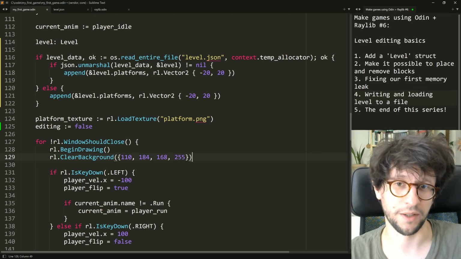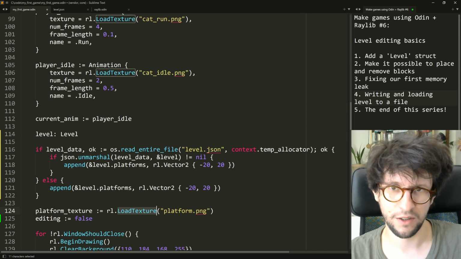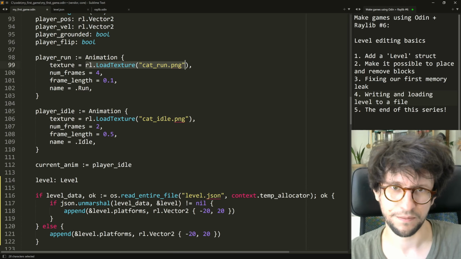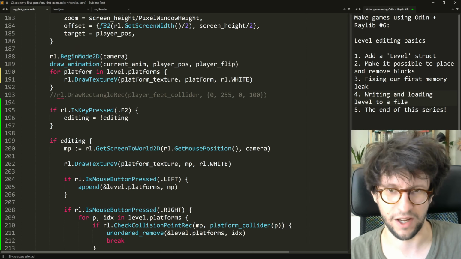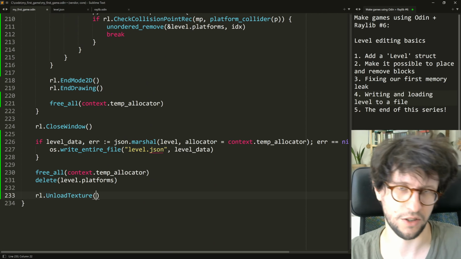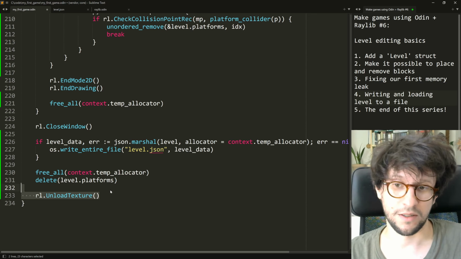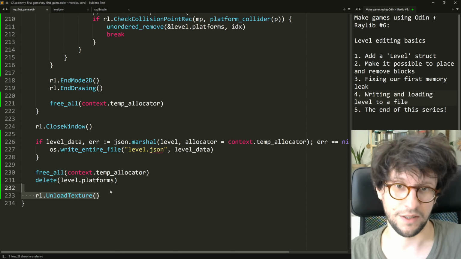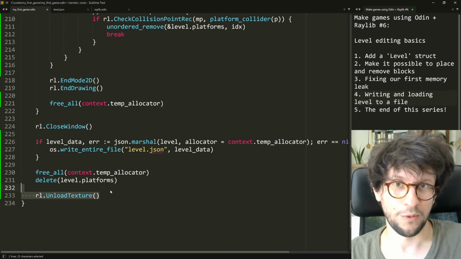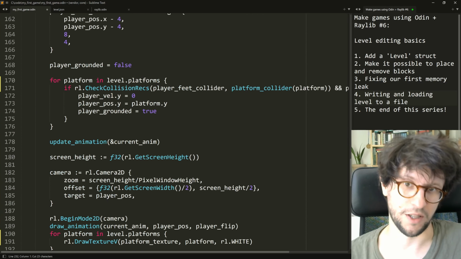A final thing before we end here is actually a similar thing about memory leaks. You see, we load some textures here that we did in the previous episode. Load texture there, load texture there, and there. You can unload these textures at the end here using rl.unload_texture and then send in the texture variables there. That will free up the GPU memory. But again, it doesn't really matter because this memory that these textures use on the GPU will get freed when the program shuts down. It's just like before.